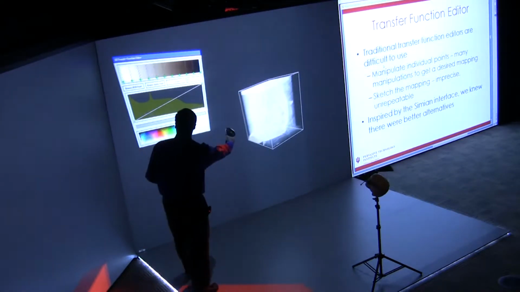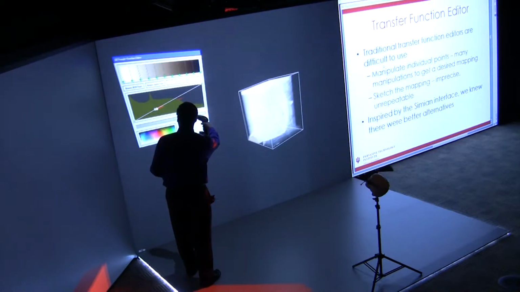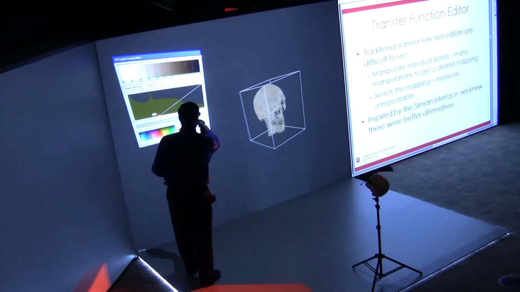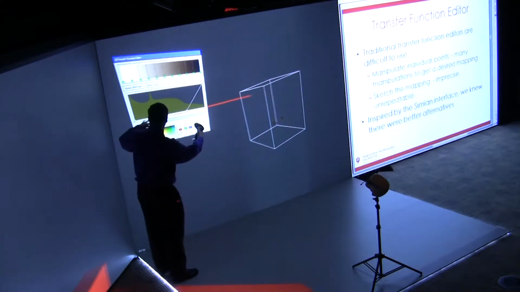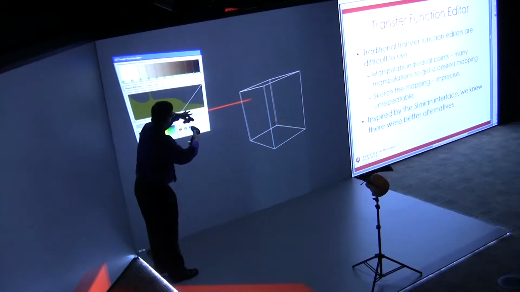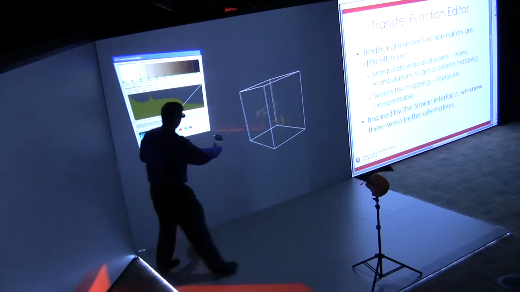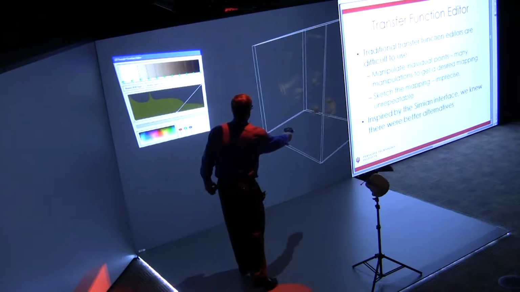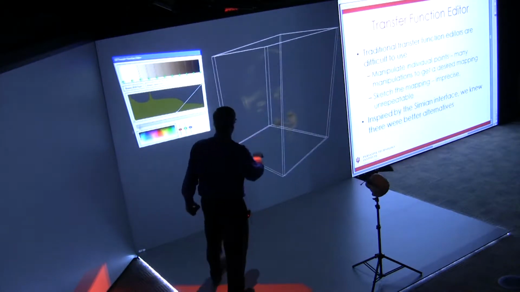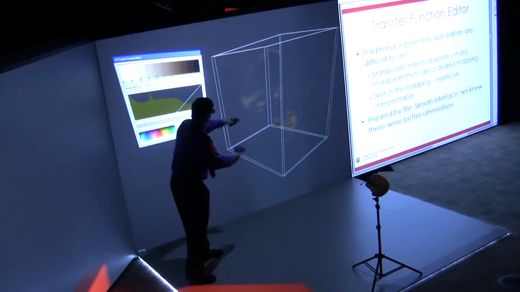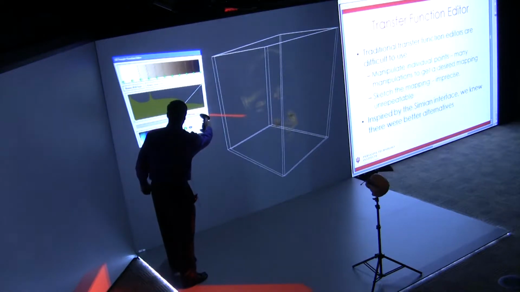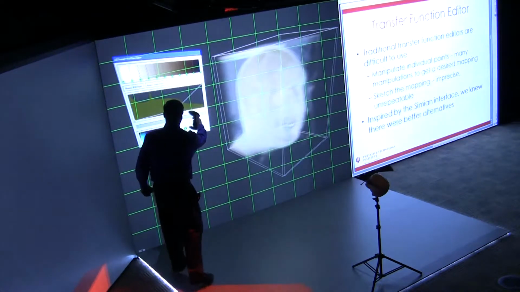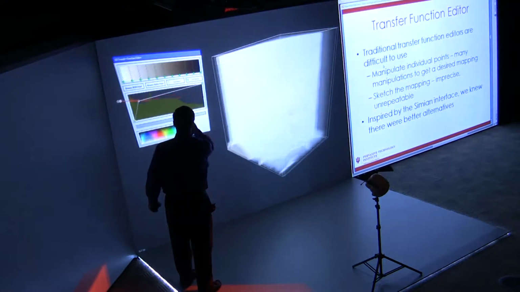But the traditional way, and this is the clunky way, is if I want to change this, if I use the right button, I create a new point, all right, and now I can manipulate this. So now I've made everything transparent except for this dense material over here. Let me make this bigger. There we go. So you can see the dense material, and the denser it is, the darker it is. There we go. And so we can manipulate this way.